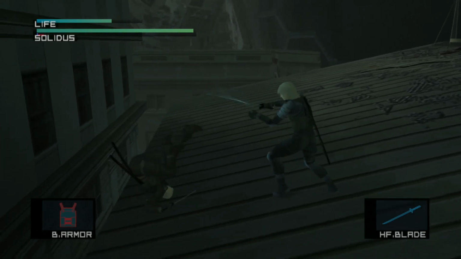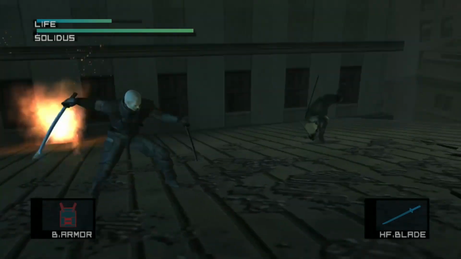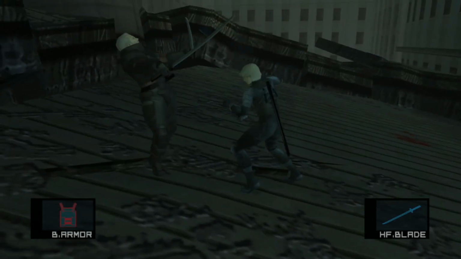And I think I pretty much got him. Oh, he's got like 1 HP left. Just be careful you don't go too close to the edges because you will get knocked off. There we go. Got him, guys. So that's it. Easy mode done.